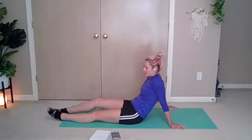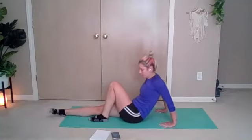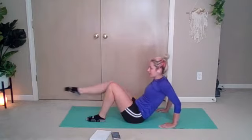And break. Whew. Extend that right leg out straight, left leg is bent. Place those hands towards. Nice big breath in. Engage that core. Here we go. 3, 2, 1. Right leg comes in, extend out, up, down.